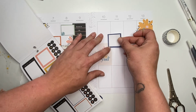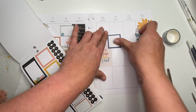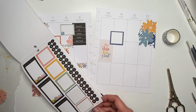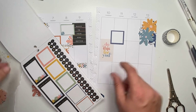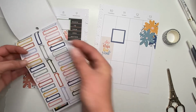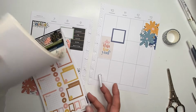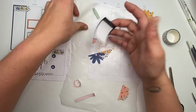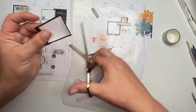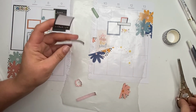I need a box for my hair appointment. So I'm going to layer that there. And I have a bill due on Saturday so I can use this small box. Okay, I think I'm going to take this box right here, and I'm going to cut it because I need a smaller box.